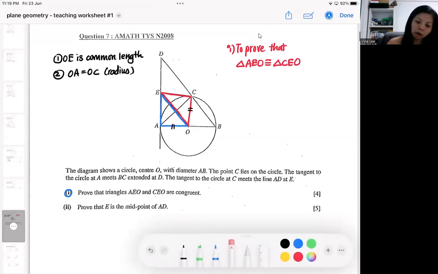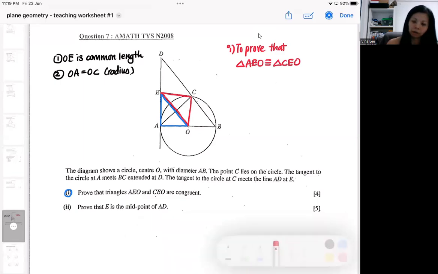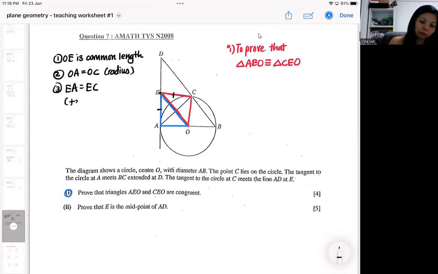So I'll just write the properties that I managed to observe first. Another property that I can observe will be the tangent at the point. So E is the external point, EC is the tangent, EA is the tangent. So EA is actually the same as EC. The property will be tangents from external point. That's why you have to read the information. If you don't read the information, you actually didn't realize that these two lines are tangent.